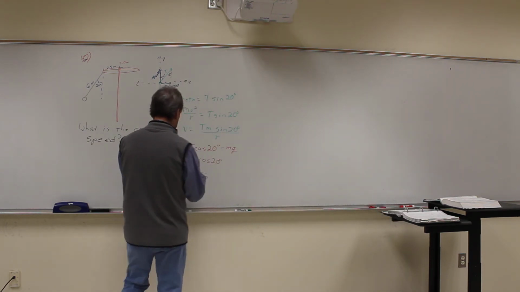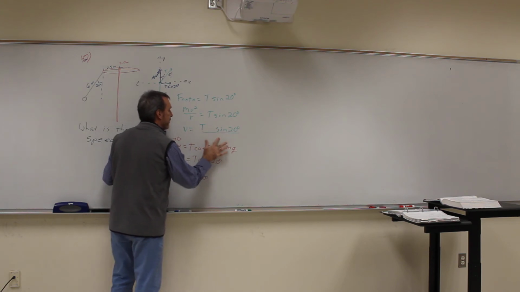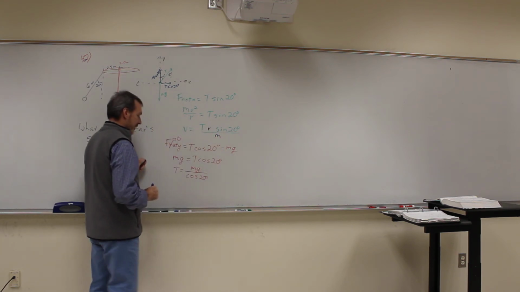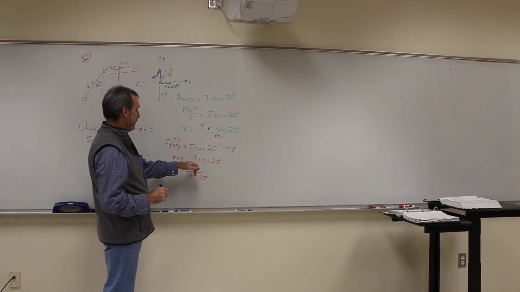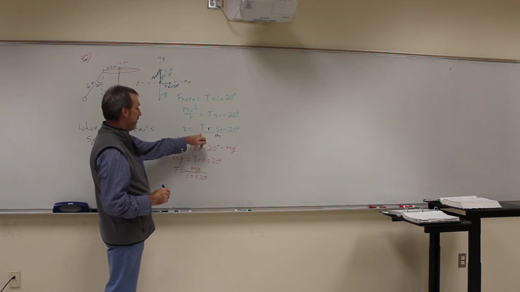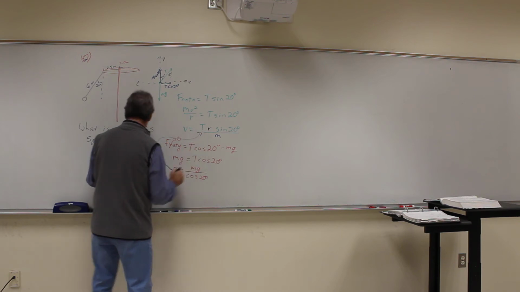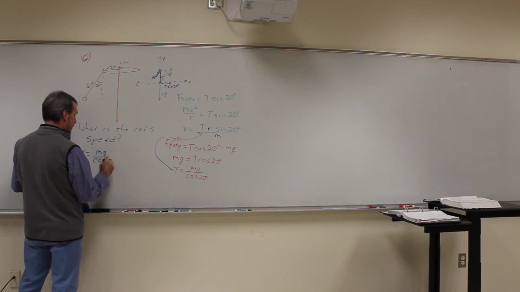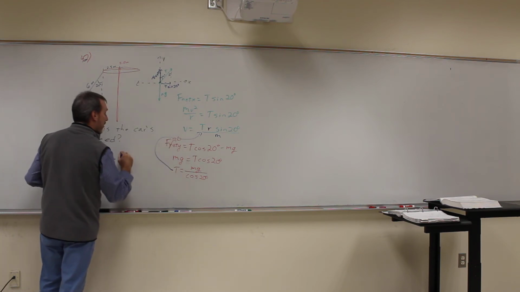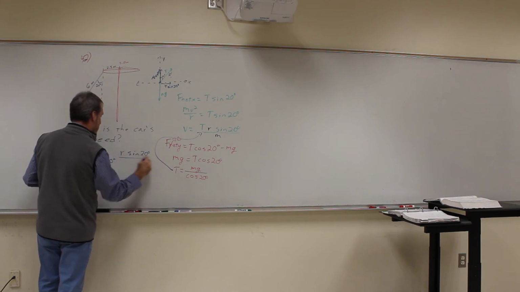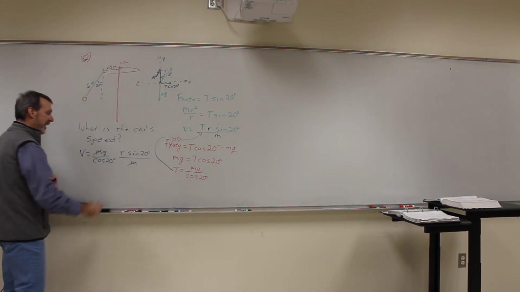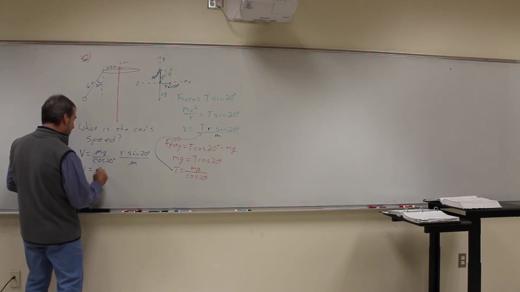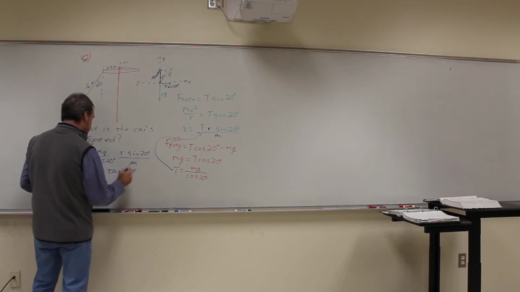Oh, sorry. I messed up here. You probably caught it, but weren't there to tell me. It should be T times r over m. So I'm going to put in mg over cosine 20 for T. So let me do it over here. v squared is going to be equal to mg over cosine of 20 degrees for T, times r times the sine of 20 degrees over m. Well, the m's cancel out. Sine over cosine becomes tangent, so v squared is equal to g r tangent of 20 degrees.